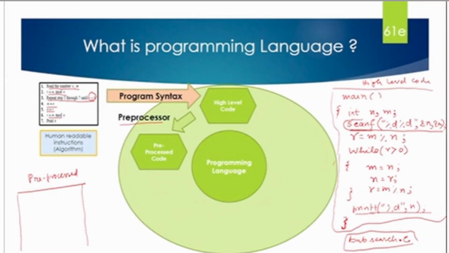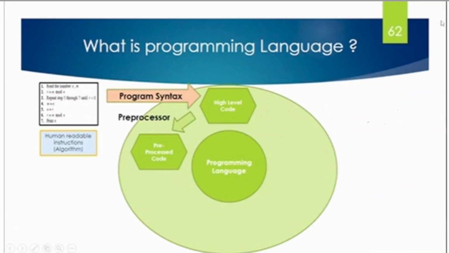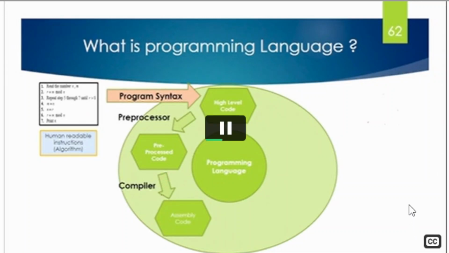Okay. Next, another pre-built program, the compiler, comes into the picture, and it takes the pre-processed code and converts it into assembly code. And while converting this pre-processed code, the compiler does some kind of optimization. Optimization means if there is scope to reduce unused variables, unused memory space, etc., it will optimize that. So those automatic optimizations will be done by the compiler while converting it into assembly code.